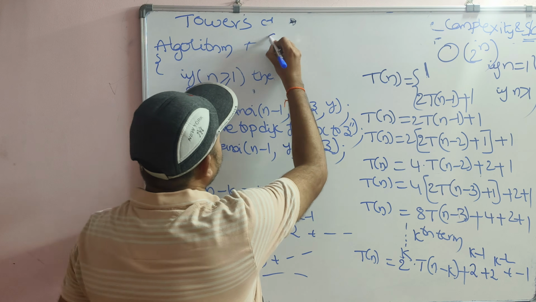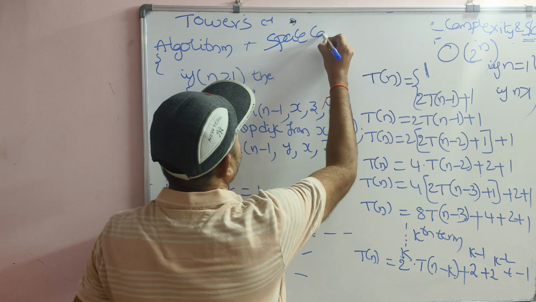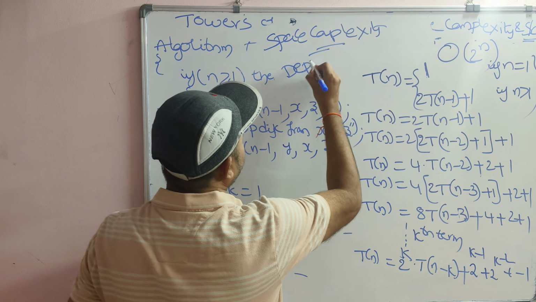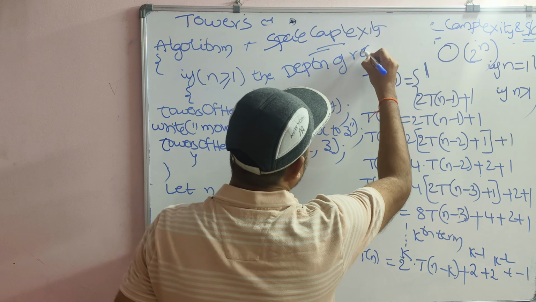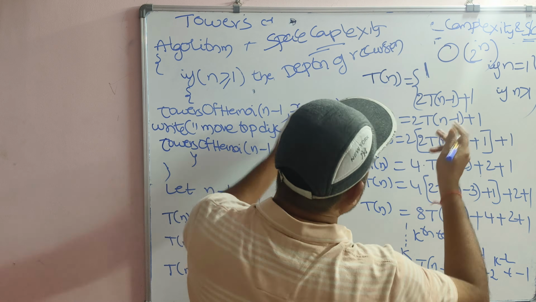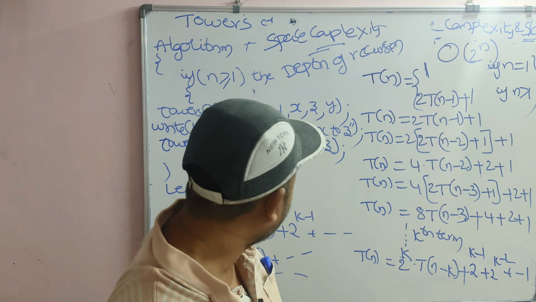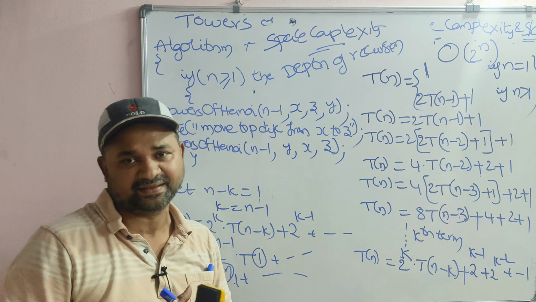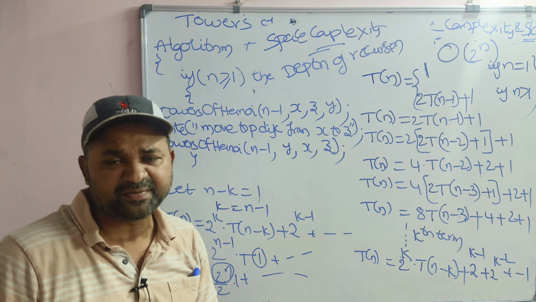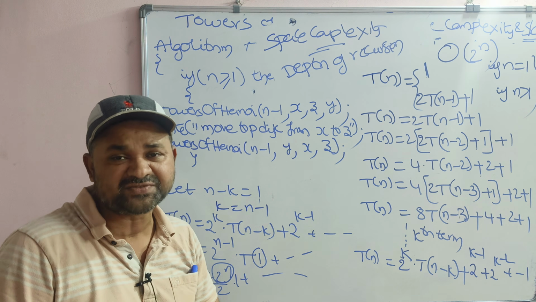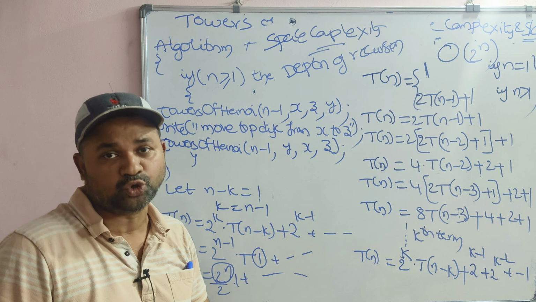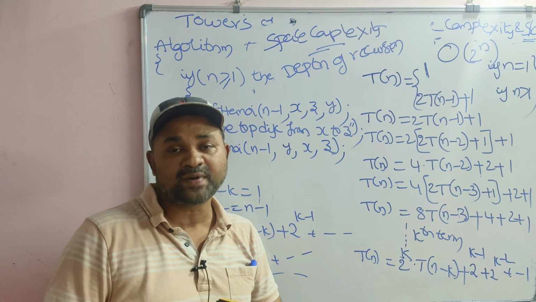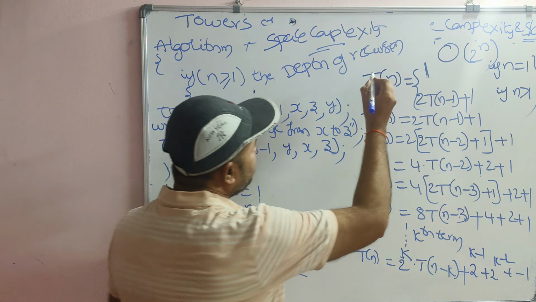Now let us focus on the space complexity. In order to compute the space complexity, we have to calculate the depth of the recursion. So what is the depth of this recursion? Initially let us assume that we called this towers of Hanoi. Let the number of disks be 3. Next we call 3 minus 1. 3 minus 1 means 2. Next 2 minus 1 means 1. 1 minus 1 means 0. Suppose if the number of disks is 5, then 5 minus 1 means 4. 4 minus 1 means 3. So here the depth of the recursion is n.